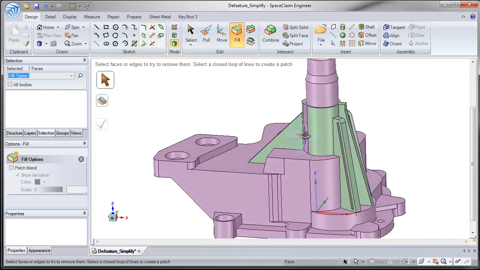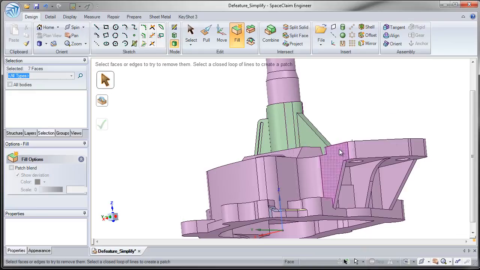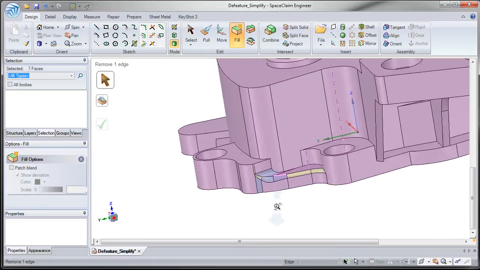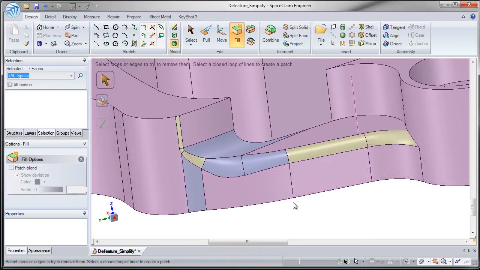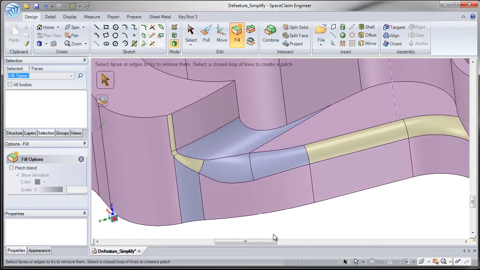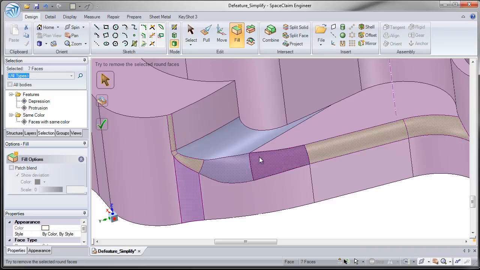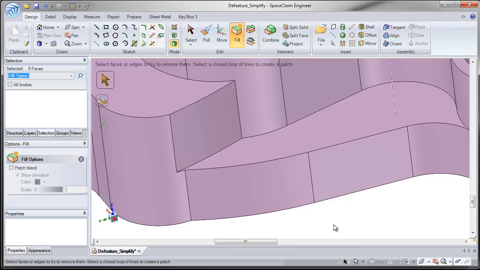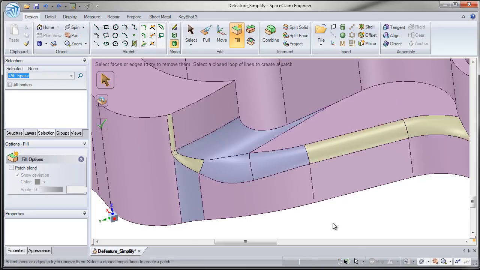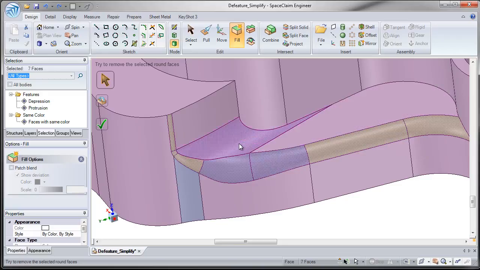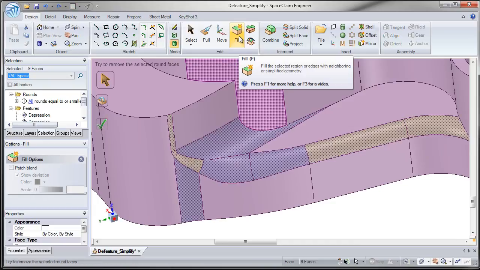Now there's 2 more things I want us to look at in removing on this part. One of them is going to be this little section down here. Notice we had more complicated rounds coming into this corner that we may want to deal with at this point. Now if I select on these rounds, Control select to grab all of them, I have 9 faces selected. I'm going to try to hit Fill and see what happens. Fill removes all of those faces from the model. I'm going to undo one more time. So again, I double click to grab all those faces, and Control select these 2, and then hit Fill to remove them. I'm going to undo one more time.